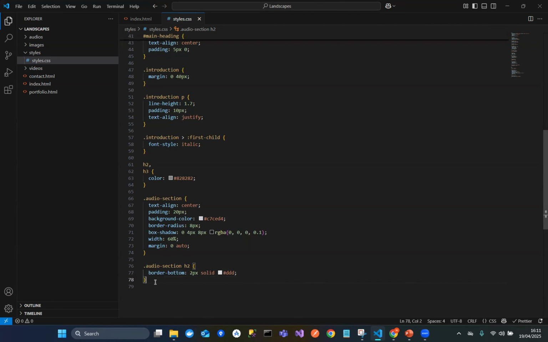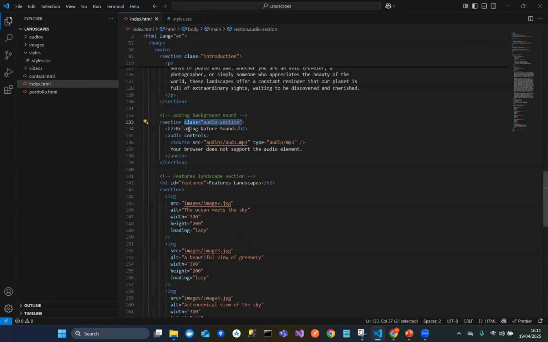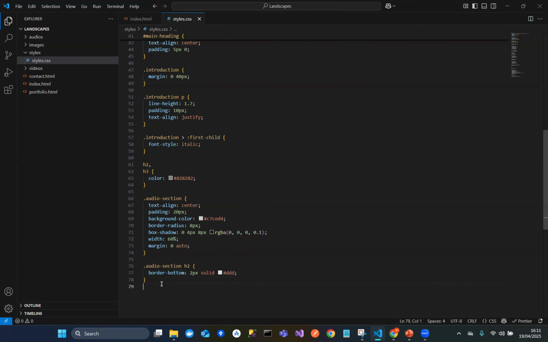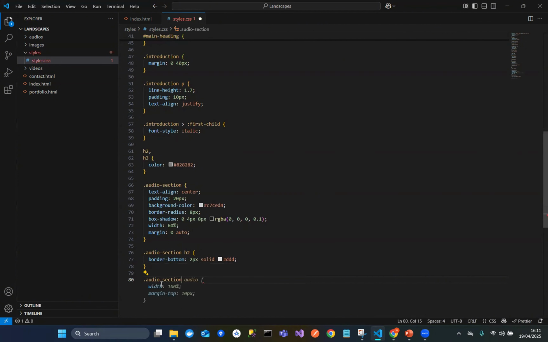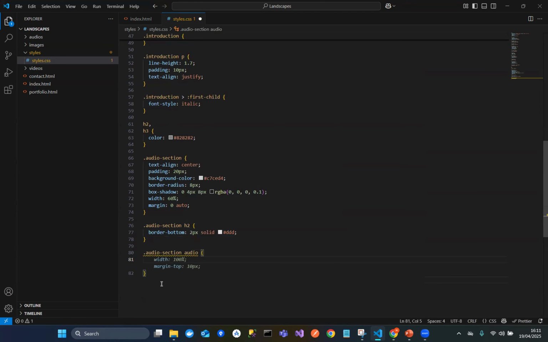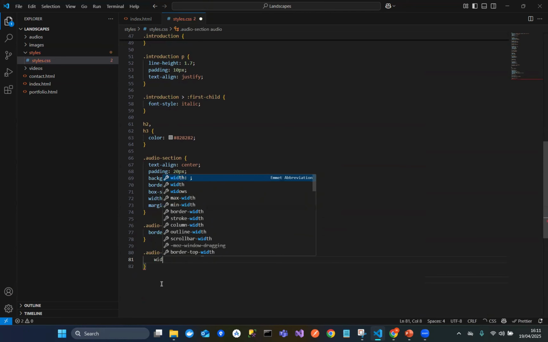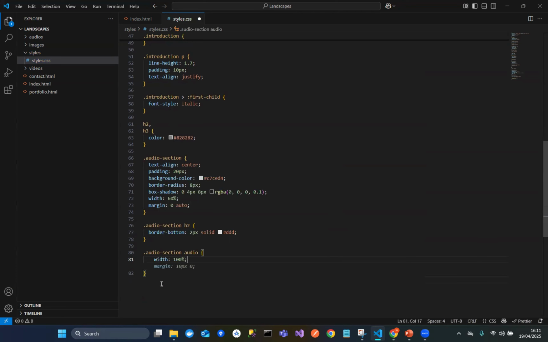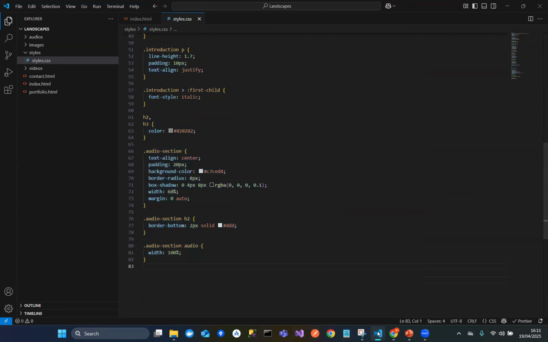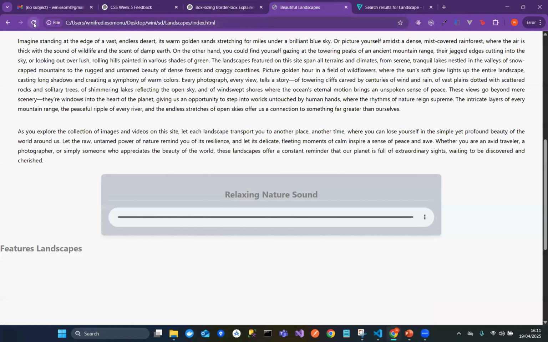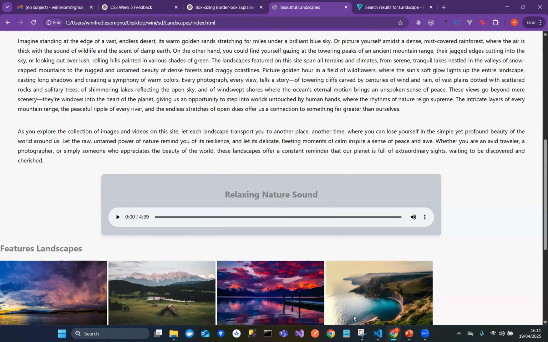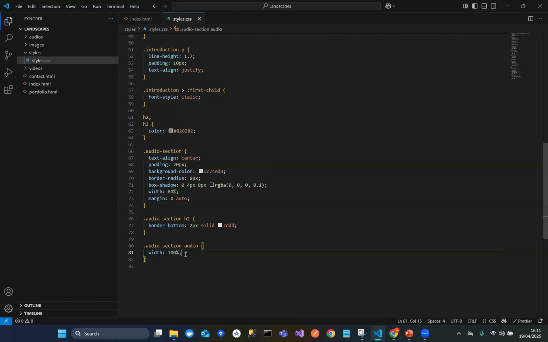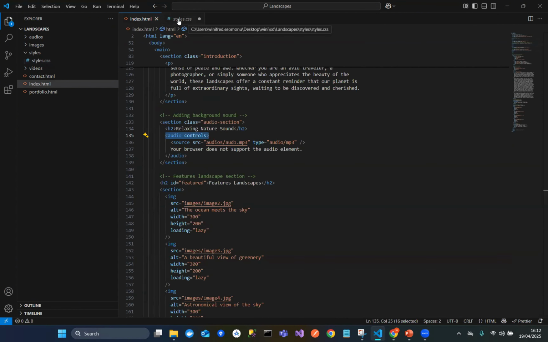Now, what else do I want to style? So inside my audio section, I also have the audio tag. So I want to style this audio tag. I'm sure you can guess it. So you say audio section and the audio element inside of it. So any audio elements it finds there, it will style. So I want to give this a width of 100. I don't even know if this will do anything. Let's see. Yeah, so it was not taking any width before. It was just small, but now I'm giving it a width of 100.